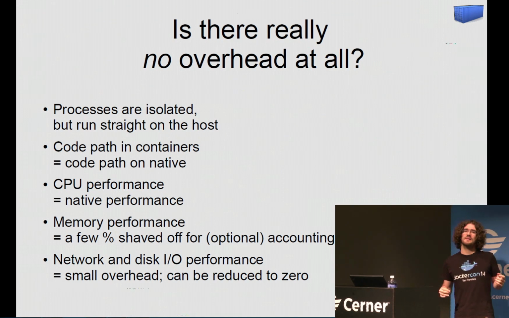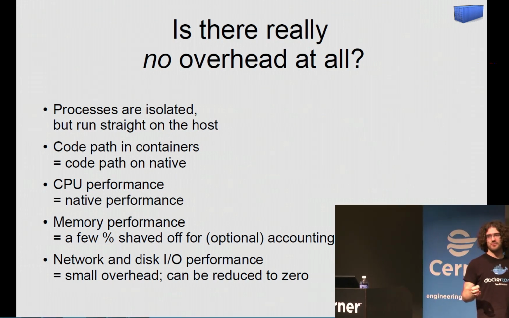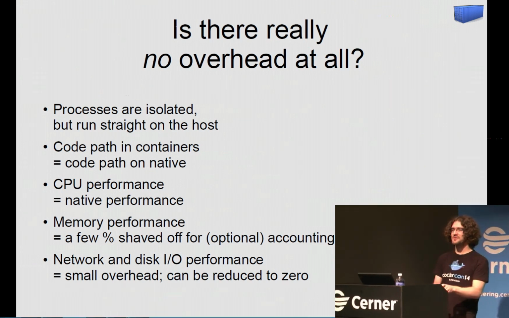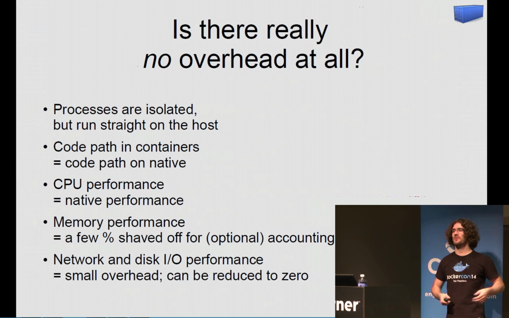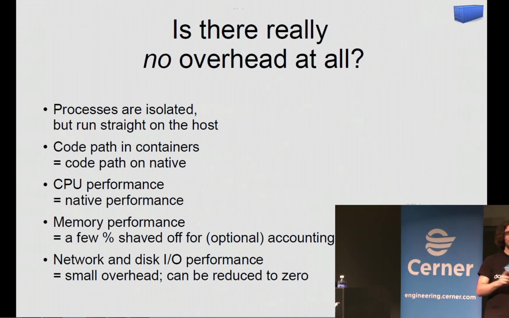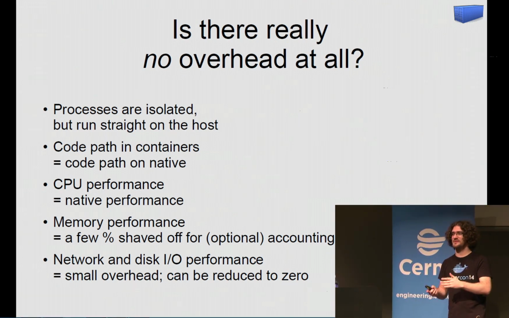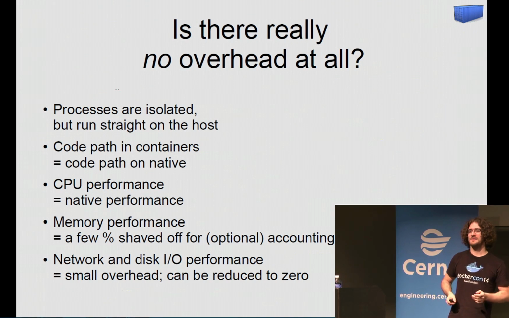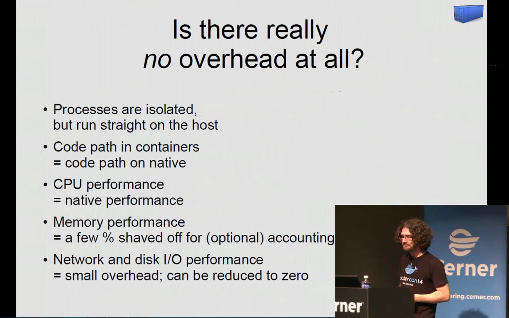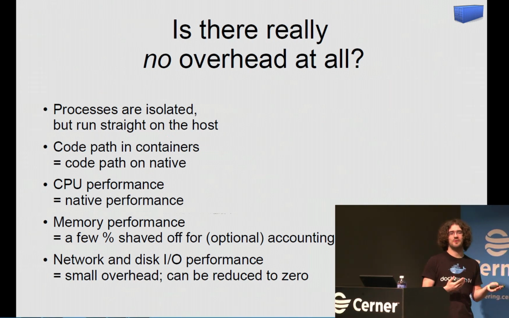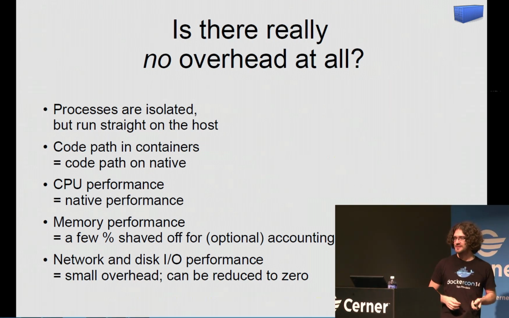The thing is that containers are just normal Unix processes that sit on top of the kernel, and they just have some little labels on them saying, oh, this process belongs to a specific container. And so when that process looks around it to see the other processes and the resources on the machine, instead of seeing everything, it just sees a subset of those resources. So the code path in a container is exactly the same one as in a normal process.